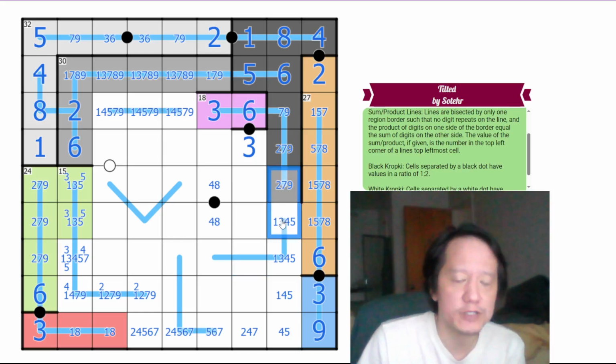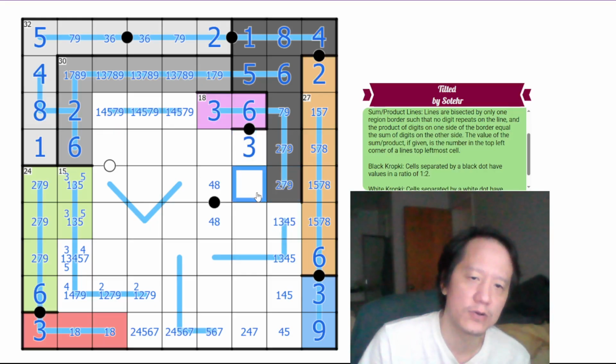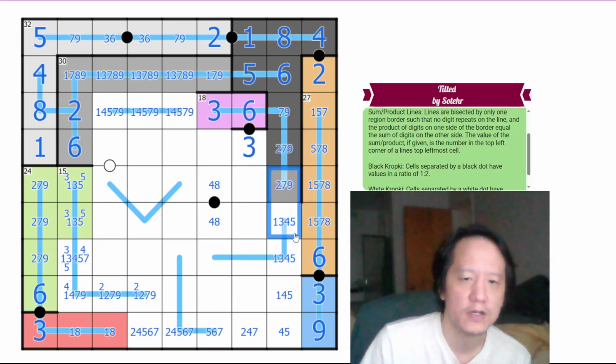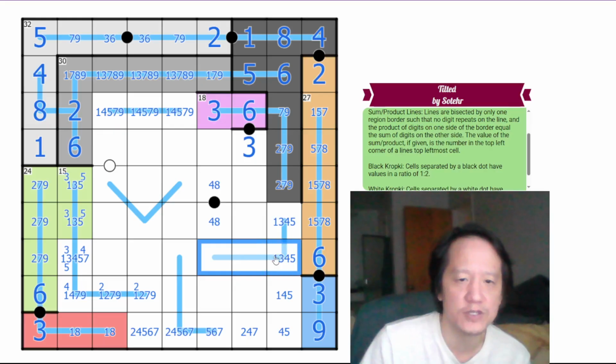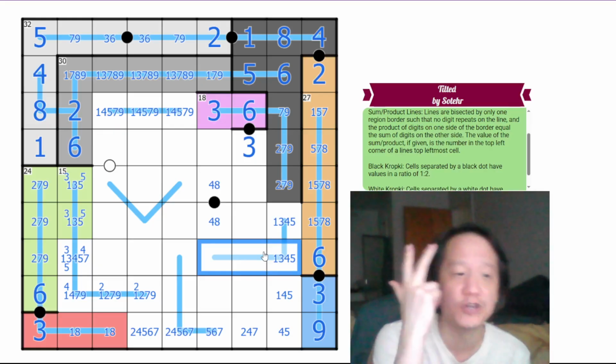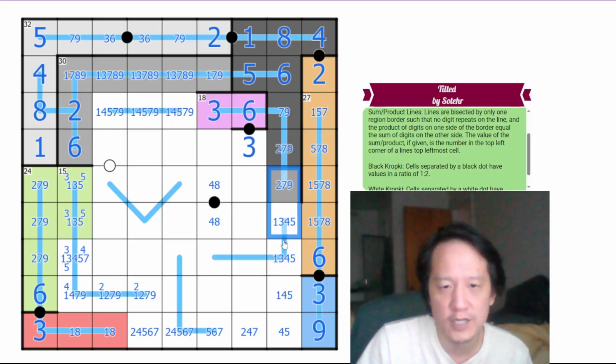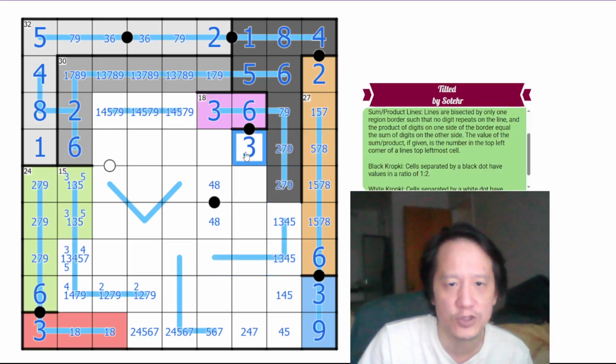If this gray went to here, it would only be a single cell. And it would have to be 3. So I don't think it could go there. It goes either here or here, and it needs a 3. So it has to be that one. It can't go here because that would be 3, and then these 3 would have to multiply to 3 with 3 unique digits, which is impossible. Or add up to 3 with 3 unique digits, and that's impossible. So this cannot go this way. It can't go here because it needs a 3, so this must be dark gray, and is the last part of this dark region.